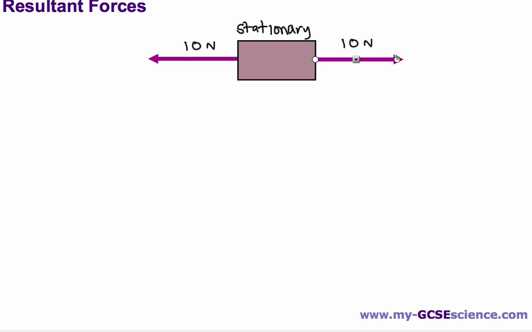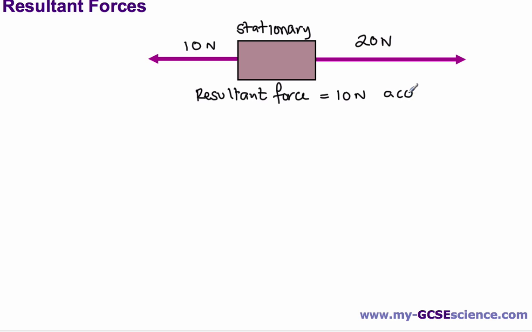What we could do is start off with our stationary object, but instead of having two equal forces, let's try and roughly double the size of that line. And let's say that on this side we have 20 newtons of force, and on this side we have 10 newtons of force. Well, in this case you can see that there's more force towards the right, and in fact if you do the maths you could work out that it's actually 10 newtons of force towards the right. So in other words, we would say the resultant force equals 10 newtons towards the right, and from previously you could say that the object starts to move, or accelerates towards the right.